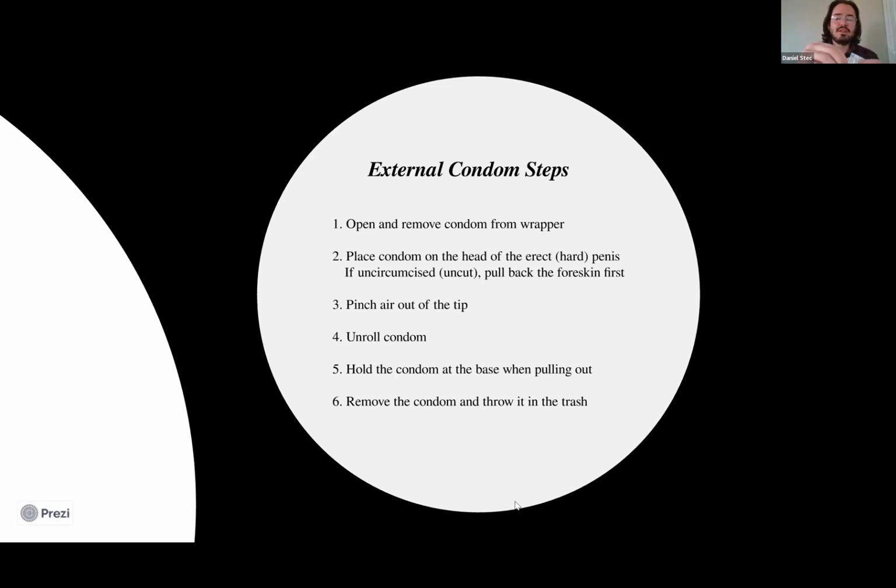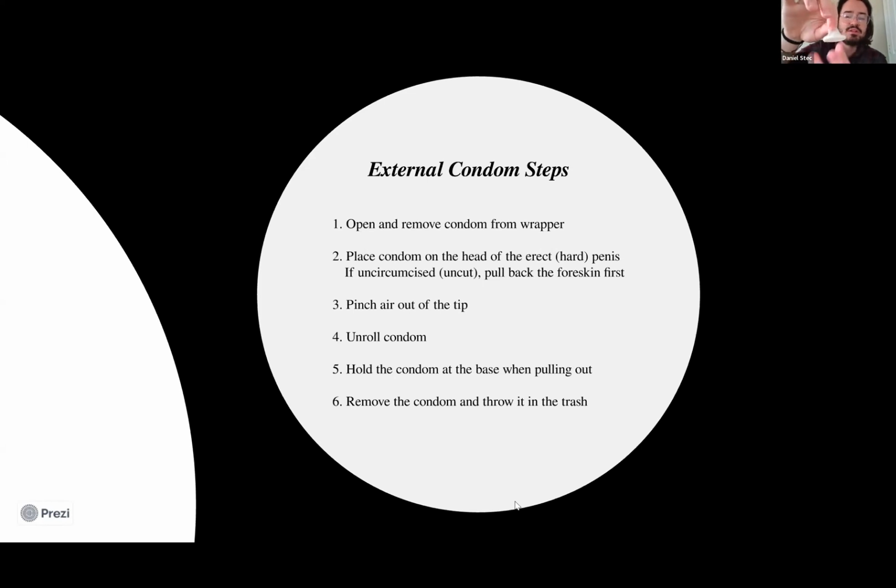So then taking the condom out. Now condoms are rolled in one direction, and while technically they can be applied either way, it is very challenging and they're not designed that way. And so you want to look to make sure that you're pulling it to where the natural roll goes. So you'll see the tip here.